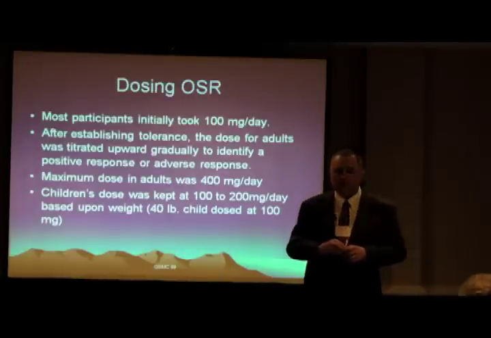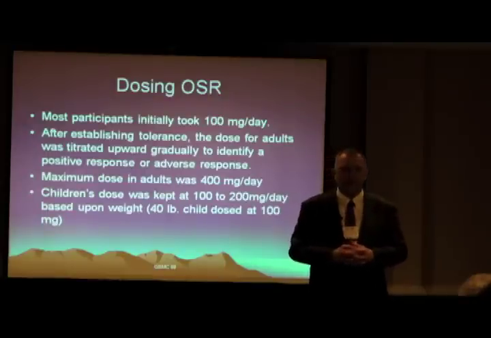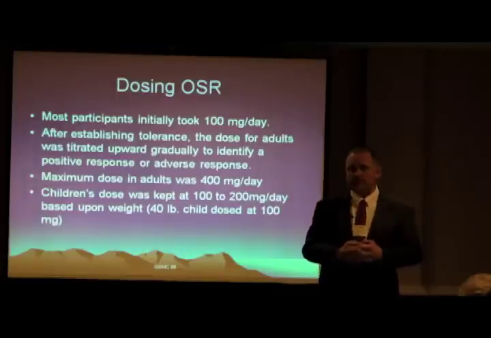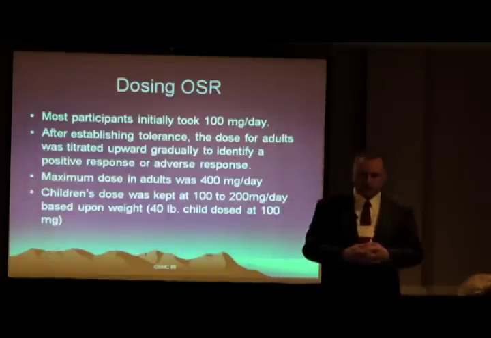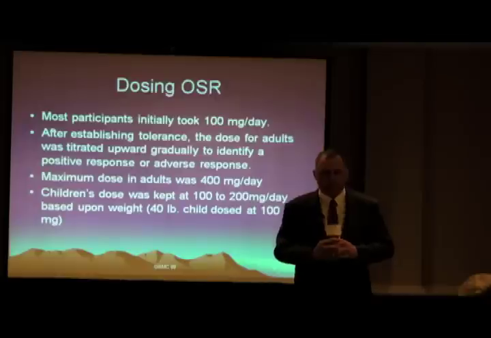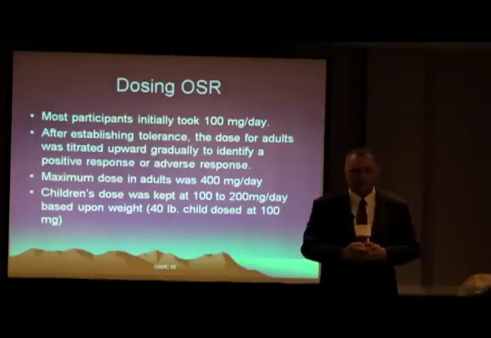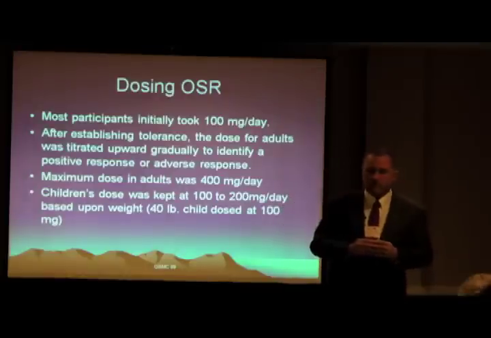The maximum dose we went up to with adults was 400 milligrams a day, but I'm quite confident you can go beyond that. Of course, I mentioned the animal studies where they were given doses up to 5,000 times the dose a human would take with no untoward effects. Although I rather suspect that the animals involved in the study were not particularly verbal in expressing any discomforts they may have had. The children's dose was kept at 100 to 200 milligrams a day based upon body weight, and a 40-pound child would be dosed at 100 milligrams a day.